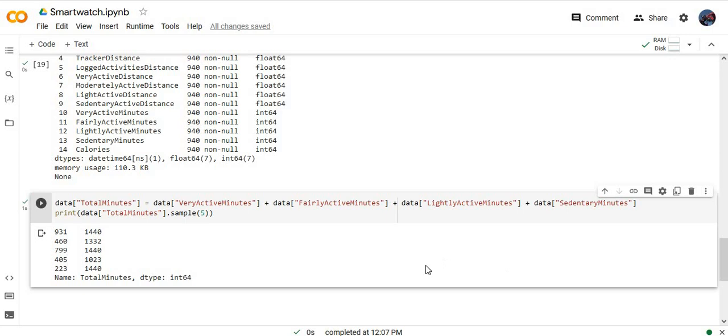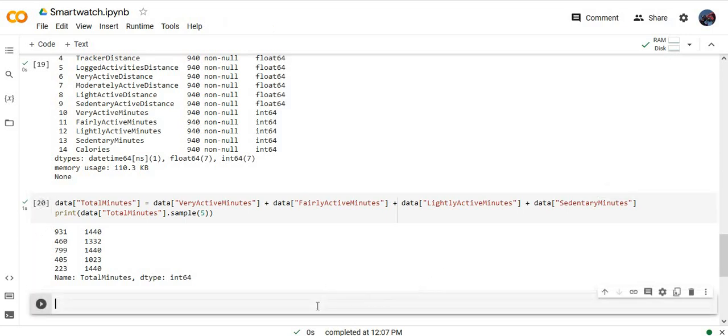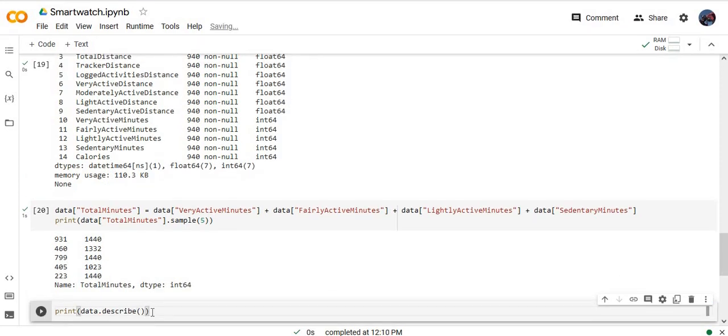On the next line, what will we do? Print from data frame dot describe. By using this line of code, we will print the descriptive statistics of the dataset.